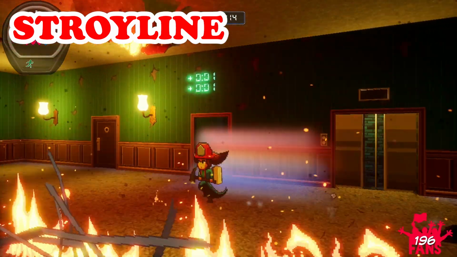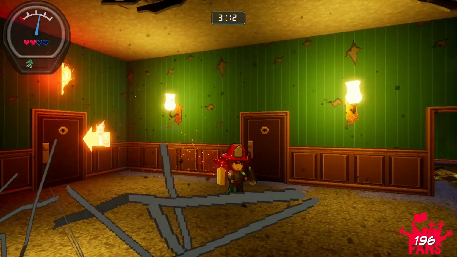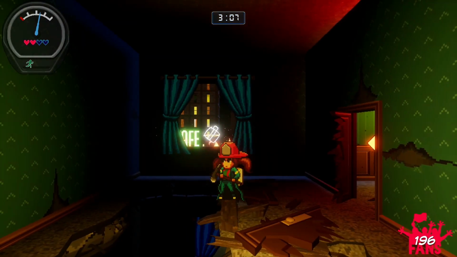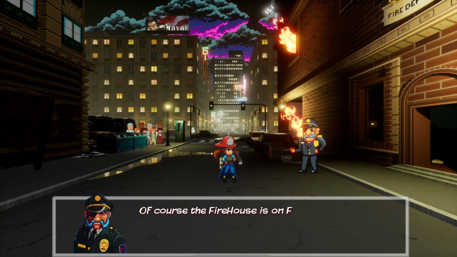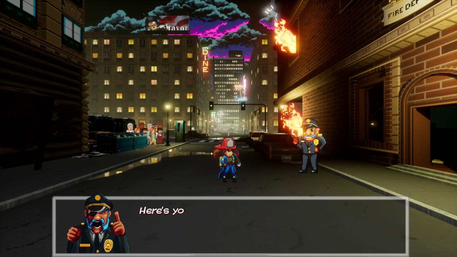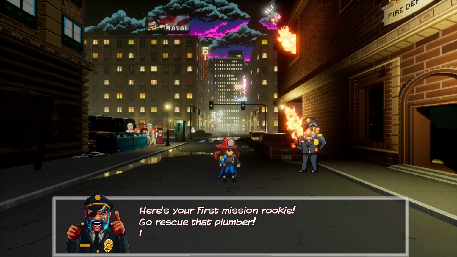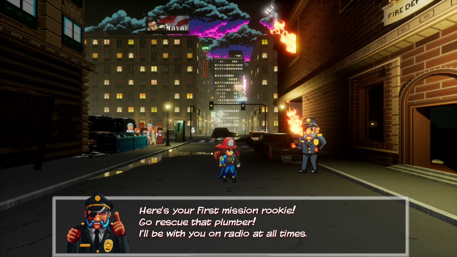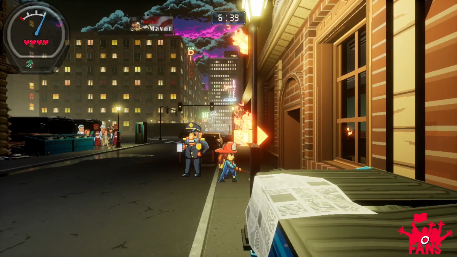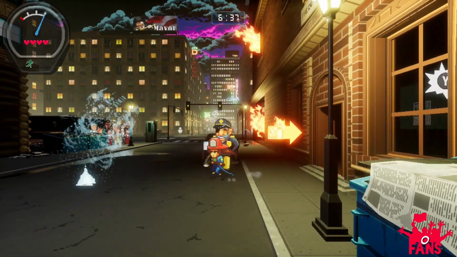Now if we start with the storyline. In this game, you're playing as Firegirl, a brand new recruit to the fire brigade. You're also the daughter of a deceased firefighter who lost his life in a battle against the Fire Lord. Now, just as you're getting on the job, the city is assailed by fire monsters. So it's now your job as the brand new recruit to save the people, put out the fire, and solve the mystery behind the Fire Lord.